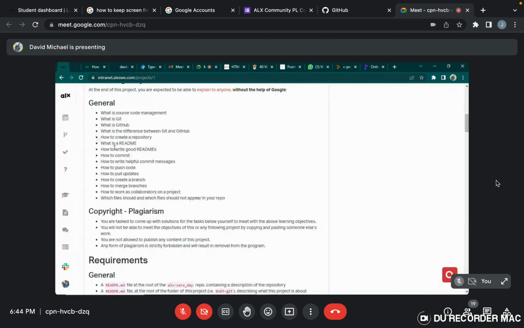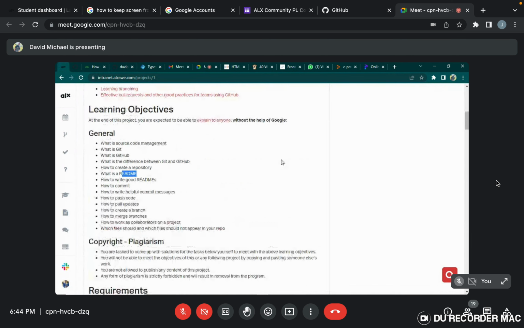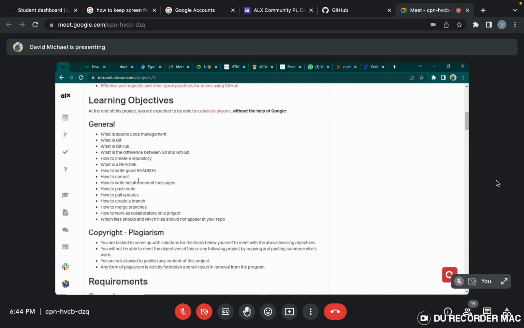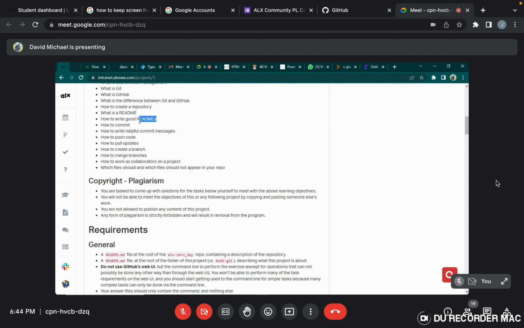What is a README? Now, a README is basically a documentation telling people about your repository or about what the program you wrote is all about. You might have noticed that whenever you want to install an application, it always comes with something like README. It might give you information about that software you want to install. That is README. How to write good READMEs: there's no standard way, but your README should be clear. People should understand, okay, this is what this repository is all about, what this directory is all about. And you could also include headings.